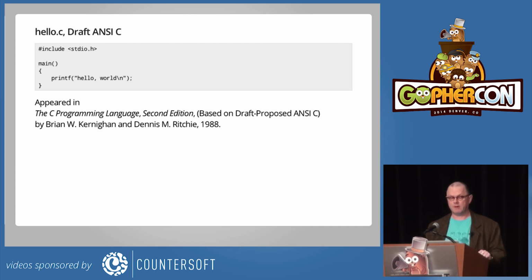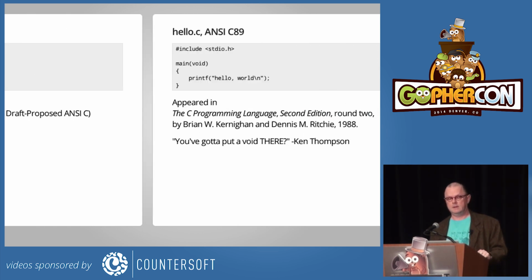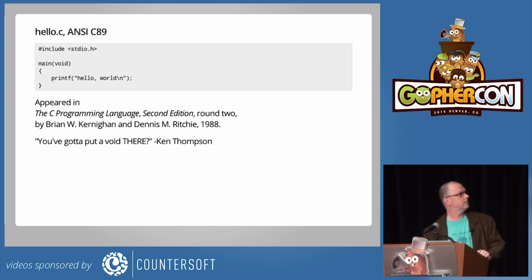And this was actually written to the draft ANSI C. It hadn't quite been finalized yet when Brian and Dennis rewrote the book for the ANSI C. And there's actually a book copy that came out in early '88. It was reworked slightly later in that year when the ANSI C standard was finalized. And there was actually a change to the program, which is the appearance of void in the arguments to main. I was standing next to Ken when he learned about this, and he said out loud, "You got to put a void there." But you did. And it was probably the one thing where at the time I thought C++ was better than C.